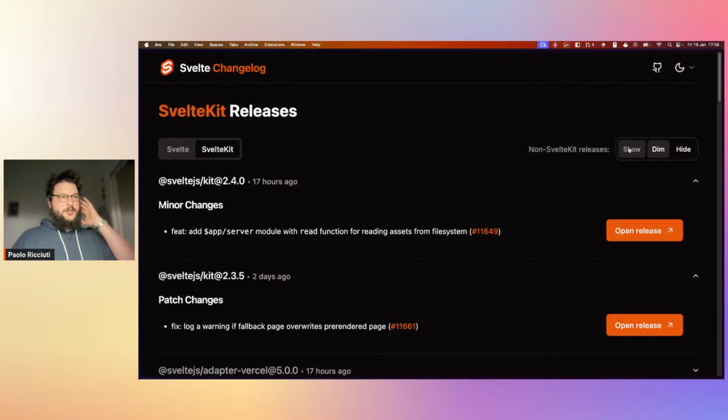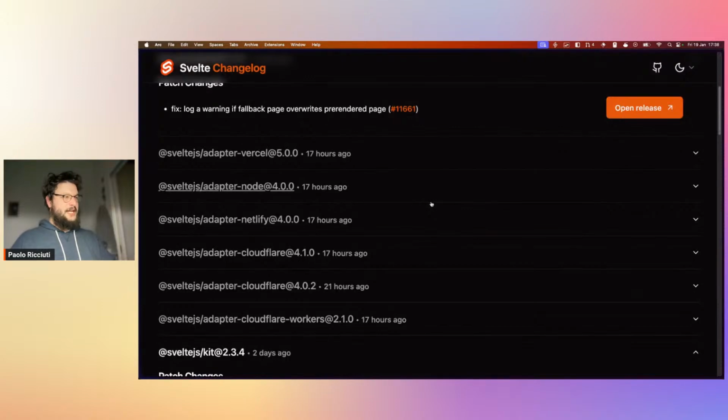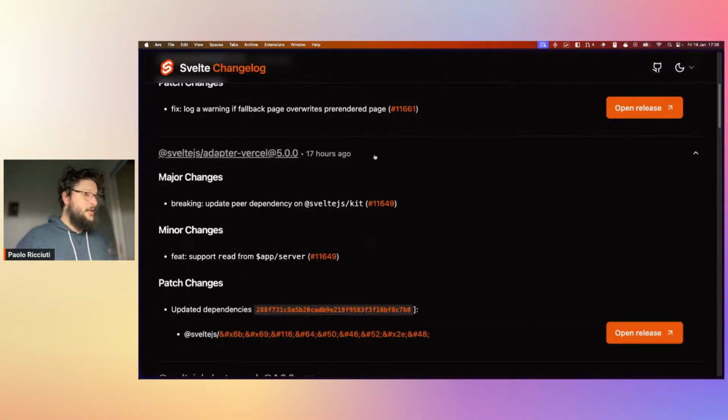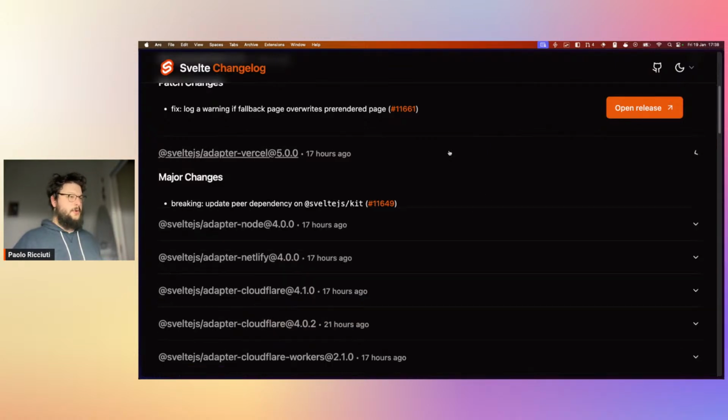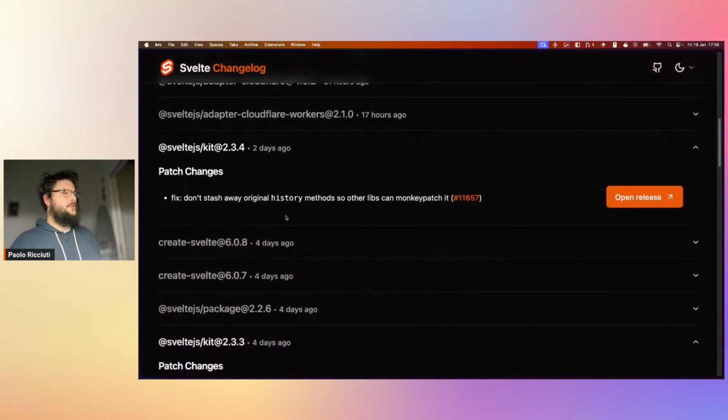Like you can show or dim or hide non-SvelteKit releases. So we were having a bit of adapters releases, updating the peer dependency for SvelteKit, support to read from $app/server. We will talk about this later. But we have another fix.